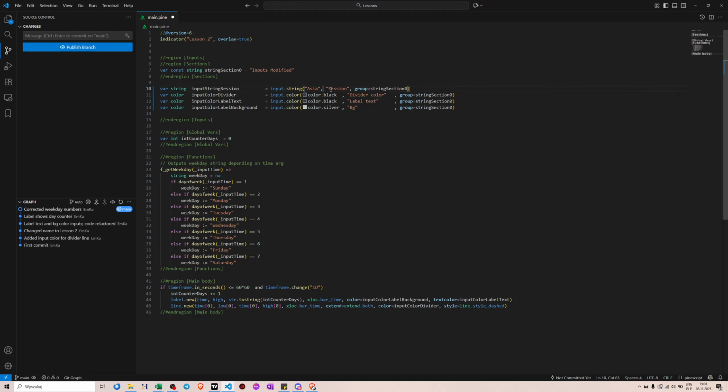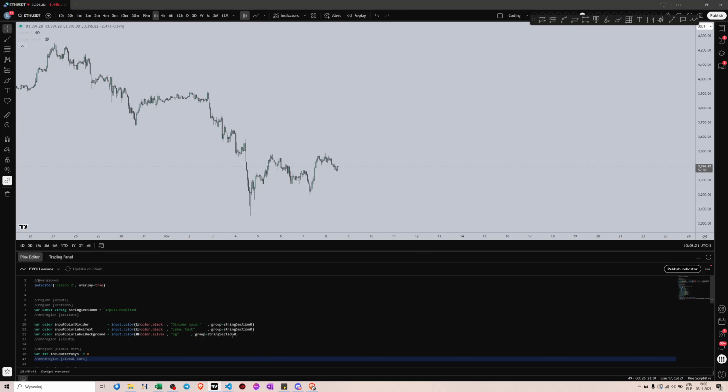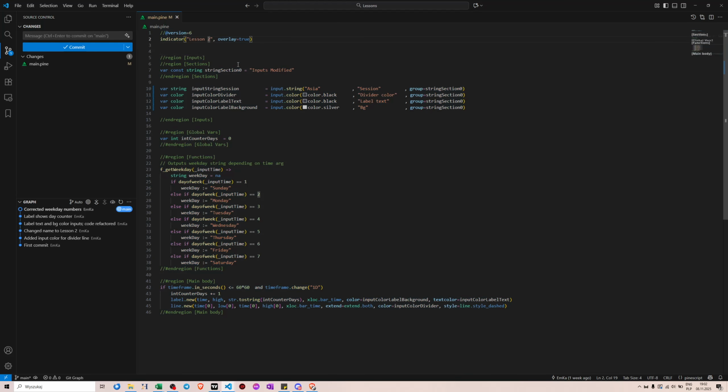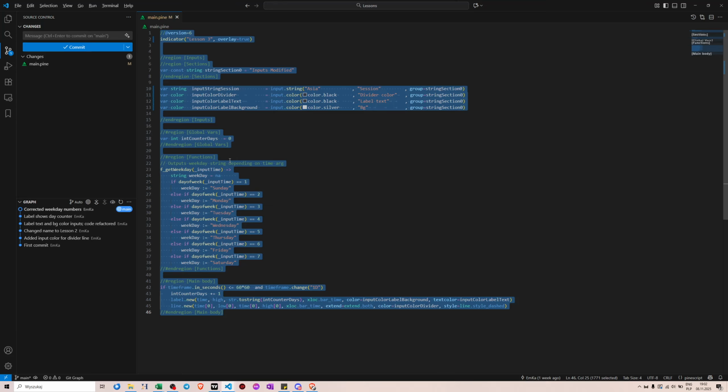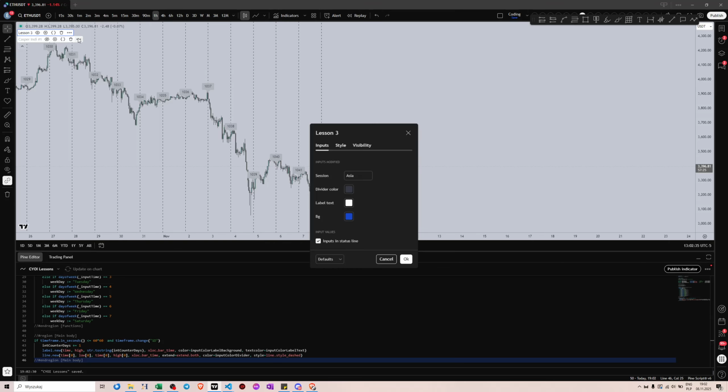Let's adjust everything nicely. And all right, so let's see what do we have here so far. And let's change the name of this indicator to lesson 3, because it's a lesson 3.